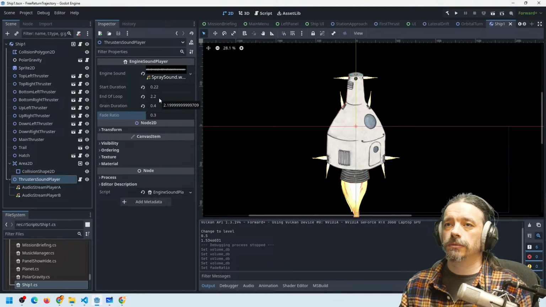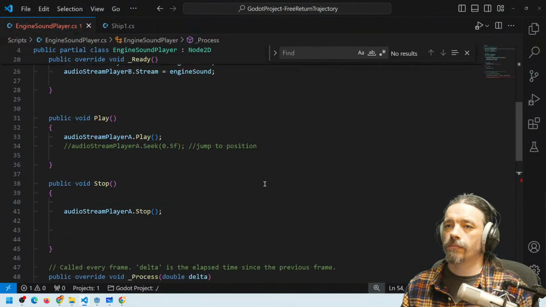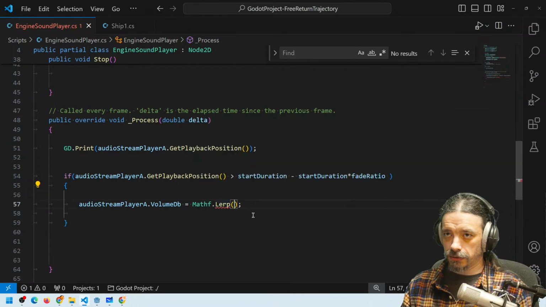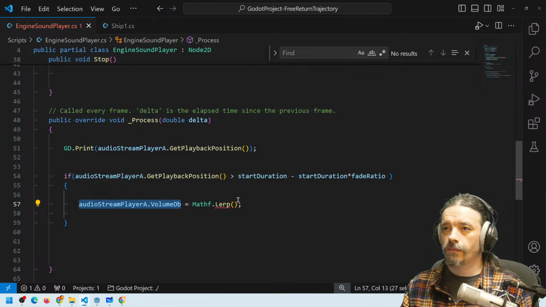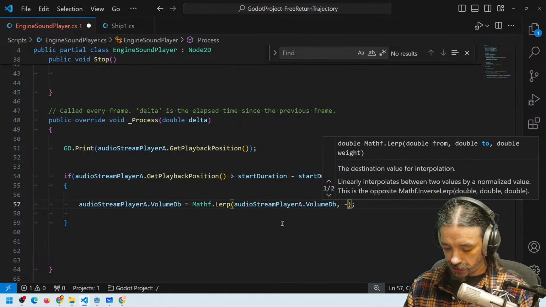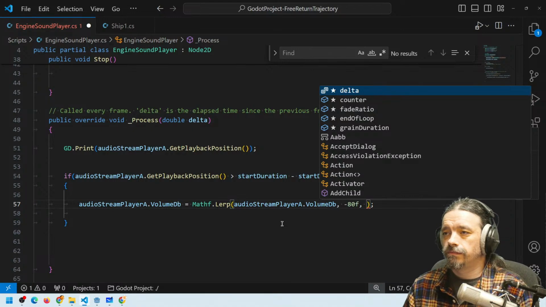Going back here, what I want to do is lerp from audio stream player volume dB to -80 by the amount of something.